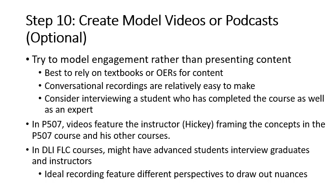Now, this is a really important point to be made. A lot of you are talking about using technology to deliver content. Notice in my class, the content came from the textbook or it came from OERs, right? There's tons of good content out there. Creating content is laborious. It's a lot of work. It's hard to do well. Let other people do it for you.